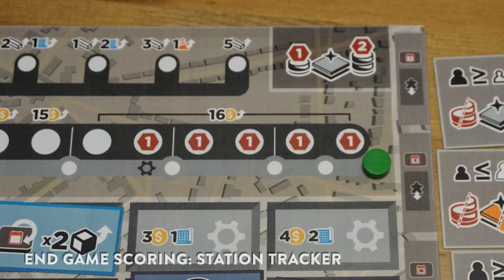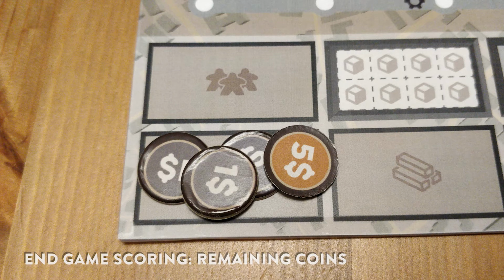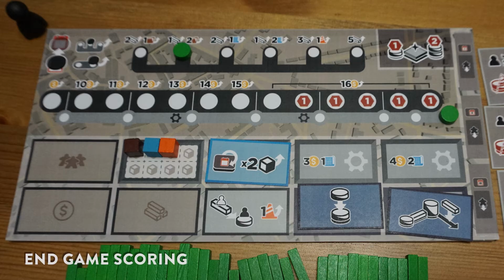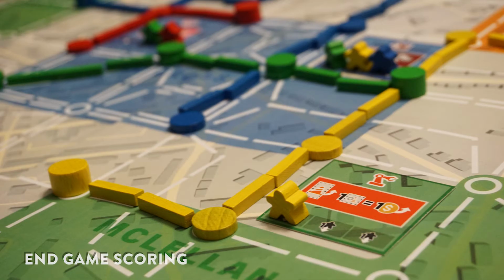The player's station tracker, having uncovered any prestige. In this example, green earns 5 prestige for having uncovered them on their station tracker, and any remaining coins, where every 4 coins equals 1 prestige. In this example, green earns 2 prestige for having 8 coins left. Players tally their prestige, and whoever has the most prestige wins the game. In the event of a tie, the player who is farthest on their station tracker wins. If there is still a tie, then all tied players win.